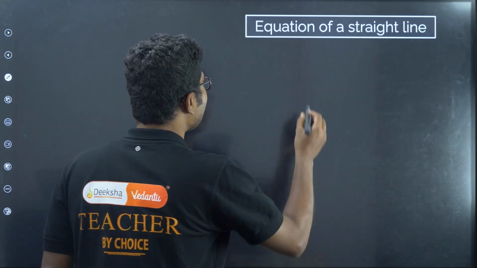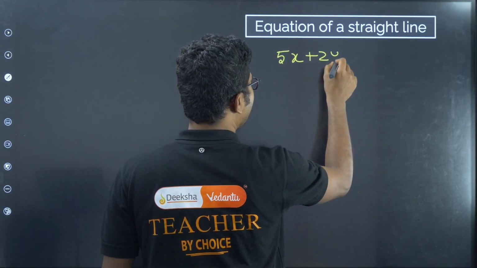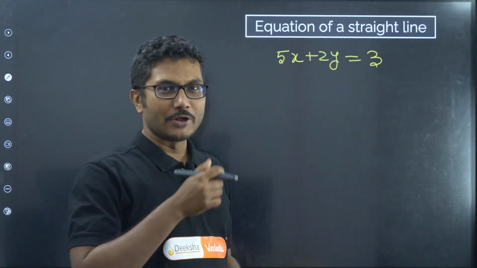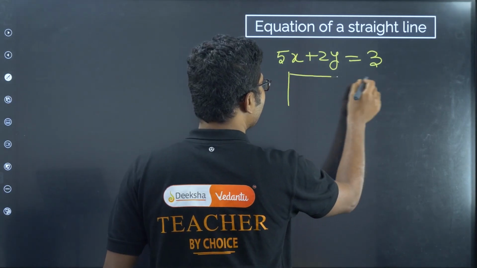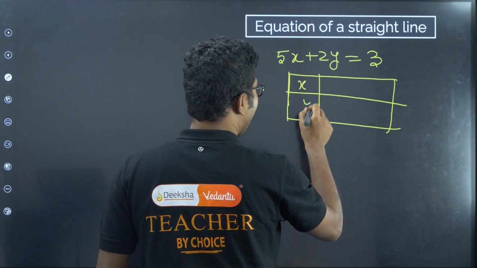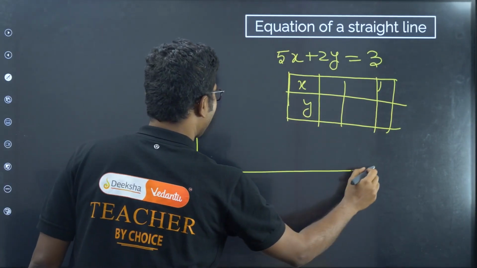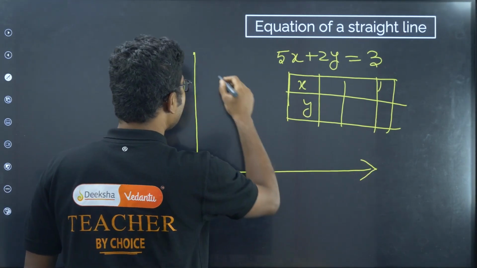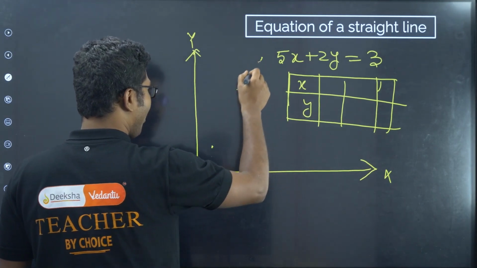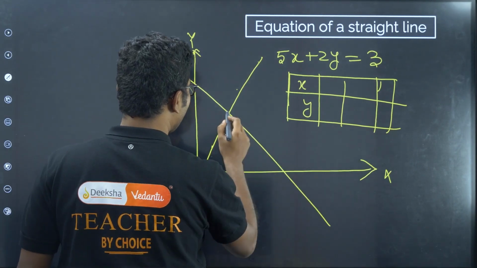A straight line looks like this: 5x plus 2y equals 3. This is an equation for a straight line, right? You remember that. You used to plot this on a graph paper using x, y, 3 points. You find 3 points, then on a sheet of graph paper you take those points. This is x, this is y, and then you take these 3 points and draw a straight line. There was another straight line, and if you draw both of them, then you will find the intersection.